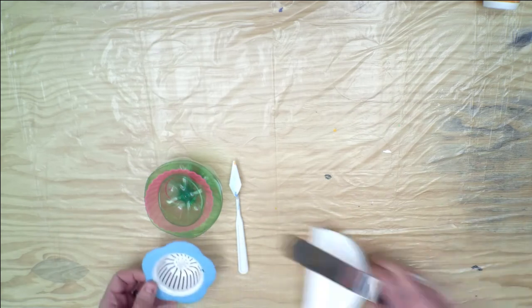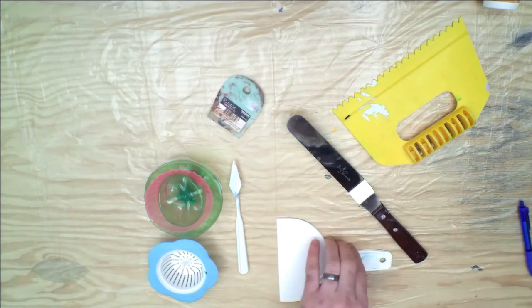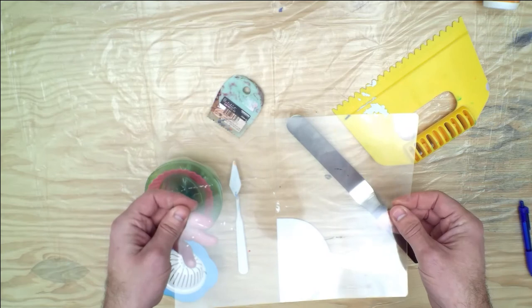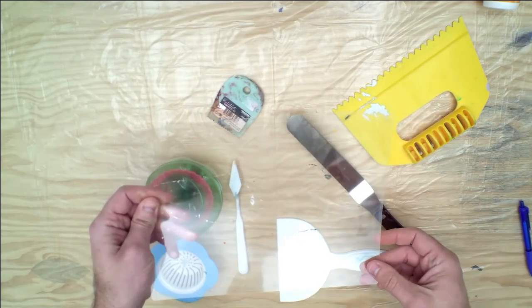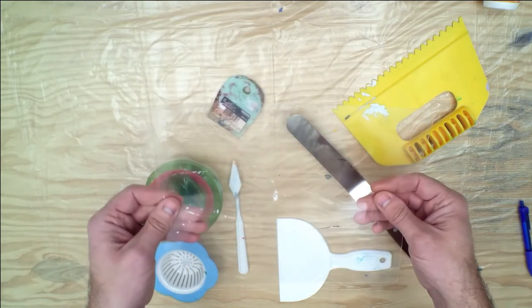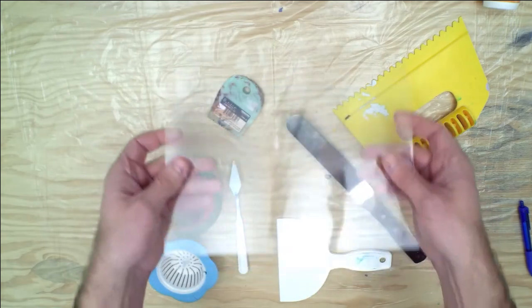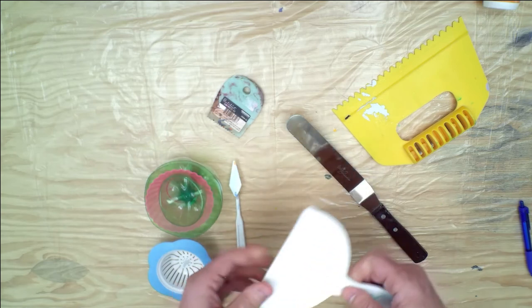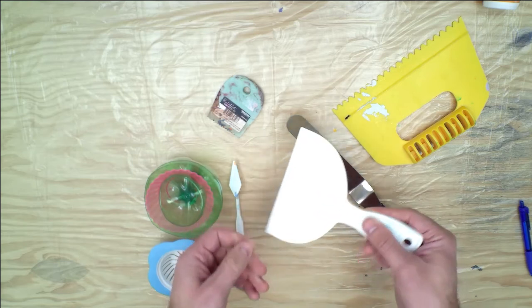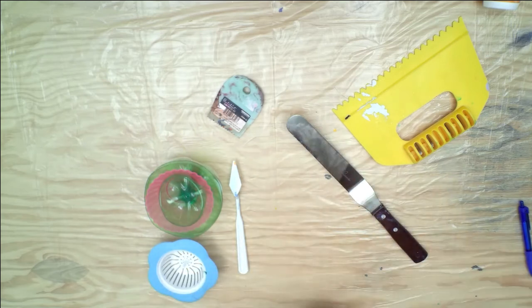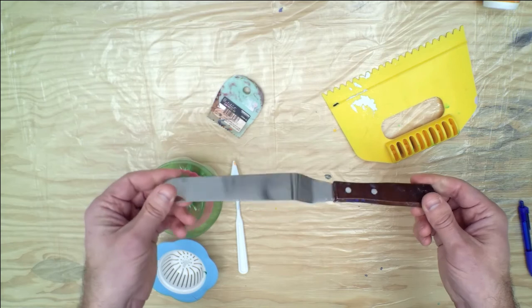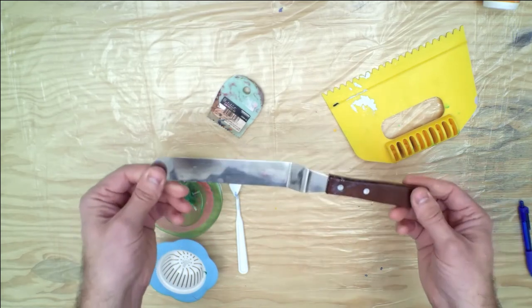The next thing are what I call props. It's just different things that you use to make changes to your acrylic pours. So one thing if you're going to do a swipe, this is the thicker version of the paper that you put over and put it through a heat machine and it laminates your paper, a laminate sheet. And we put this through the laminator just so it adhered the two sheets together. And this works great to do swipes and things like that. I just have a cheap one dollar spreader that they use for putting mud on walls and things like that. I also use that for swipes or to put a base layer of paint to kind of move it all around.